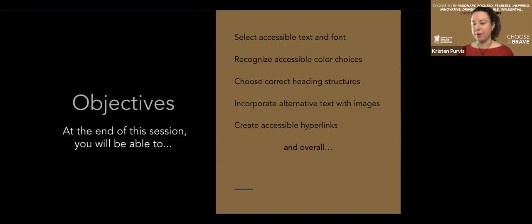If they're visually impaired, it gives them a text description of what the image is, so they get the same information without being able to see it. And you'll also be able to use hyperlinks in your course with accessibility in mind. And overall, you'll be able to confidently make design decisions for ensuring online course accessibility.